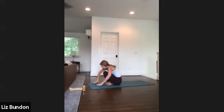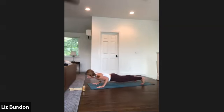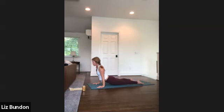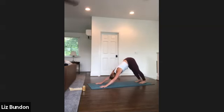Drop your feet, hands to the ground, step it back. High plank, low plank, up dog, down dog. Take a good breath in here and let it go.